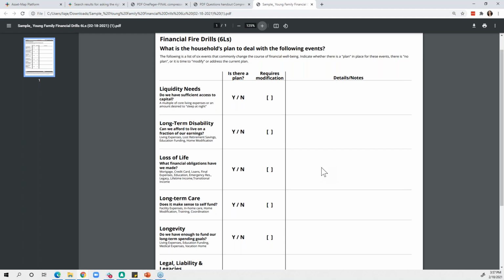So the 6Ls, where there's real value here, this is a key framework that you should be implementing, because if they have a plan, meaning they say, yes, I have life insurance, yes, I have long-term care insurance, okay, great. I'm still going to check to make sure it's enough, because if it's not, I owe it to them to have that conversation, to showcase it so that we can make a decision. And they may not want to proceed because they may say, well, I'm really not concerned. There are a lot of people that don't have long-term care policies, right?